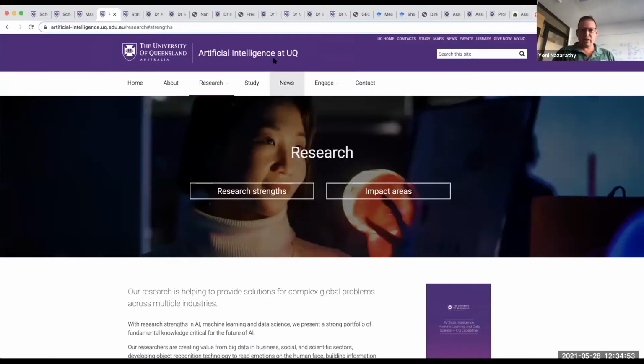And then UQ does have a forward-facing page for artificial intelligence at UQ. And of course we've got different names: AI, ML, deep learning, data science, and what used to be data mining. There are all these things. I think the choice of the center to go with data science as a tagline is great, because it seems like this is something that's here to stay. AI is anything that's automated, and you can find many more things on this page.